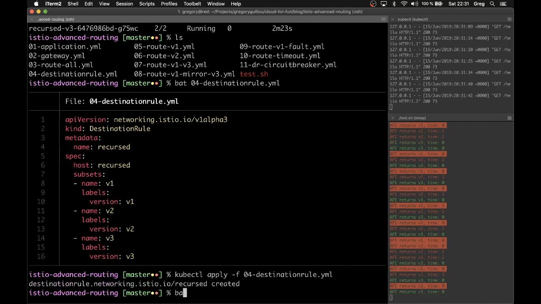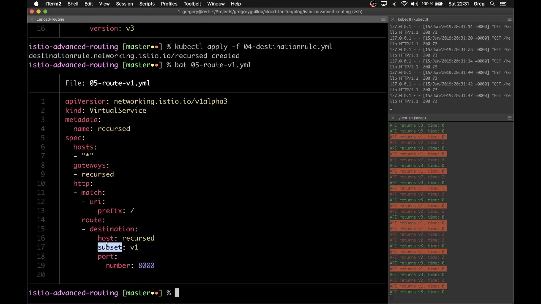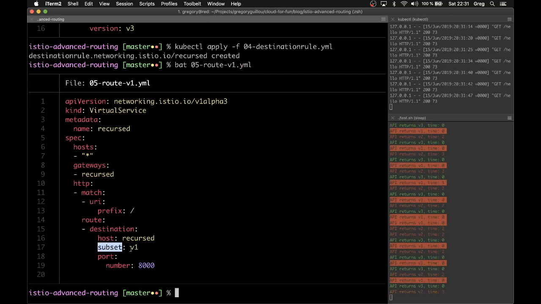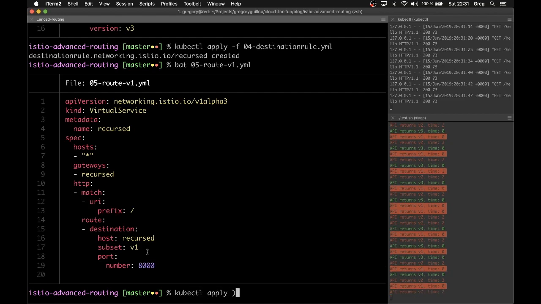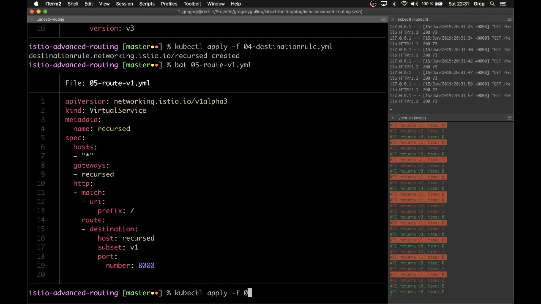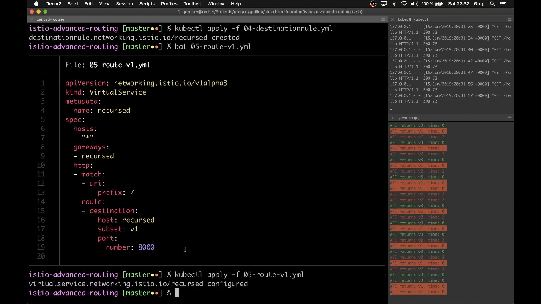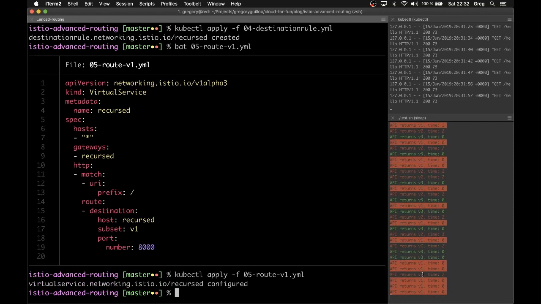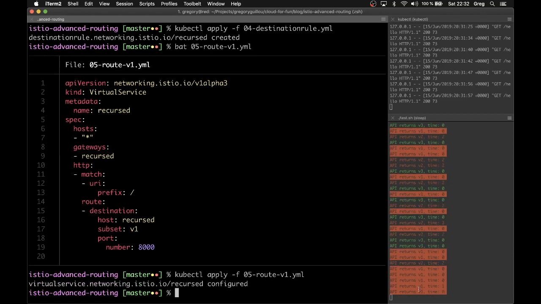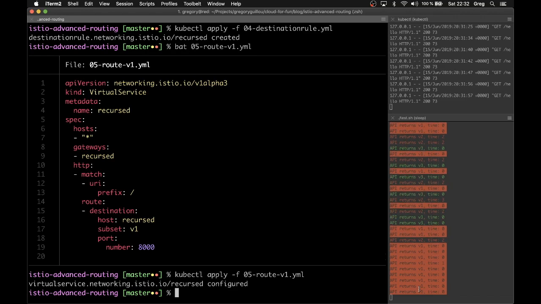But if you look at the next manifest, you'll see that in the destination I can point to a specific subset, so say version 1, and if I apply that, you should see, right, that yeah, it's moving all the load to version 1 now.